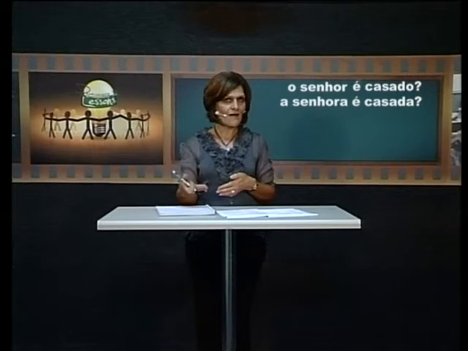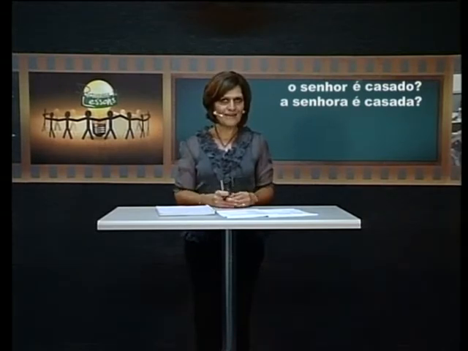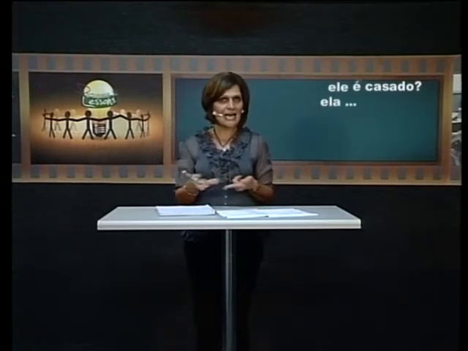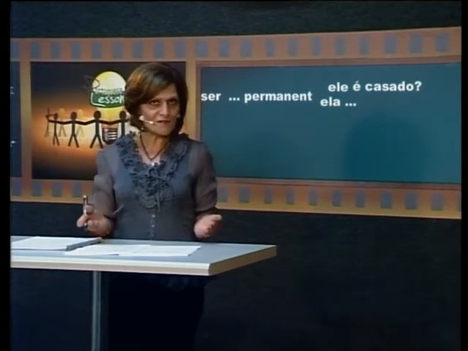How did you ask somebody you were addressing formally, are you married? You were addressing this person formally. So it's no longer és casado, but é casado. Correct? É casado. And there we go. That's the third form of the verb to be, ser. O senhor é, a senhora é. So you, the formal you, you are. And remember, the formal you is the same as he or she. So it is the same. Ele é, he is. Ela é, she is. There we go. Three forms of the permanent ser, which are so familiar to you.